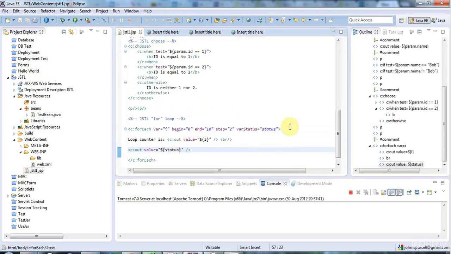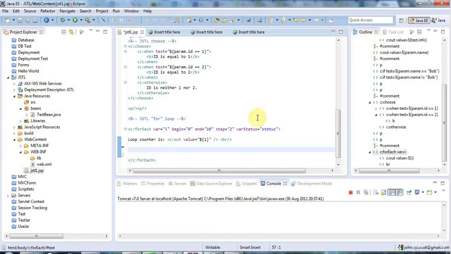And what we can do with that is it actually has a field, among other things. It's got a few fields. It's got the step size and the begin and end of the loop. It's got that information in it. Because of course you might not know that in advance. You might use EL expressions for begin and end. As far as I know, that's valid. But I think the most useful thing is the first and last attributes of the varStatus variable here.